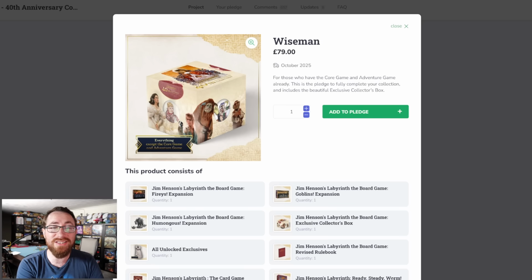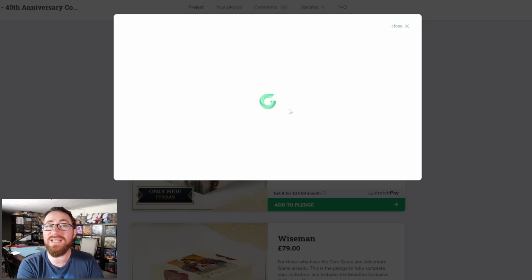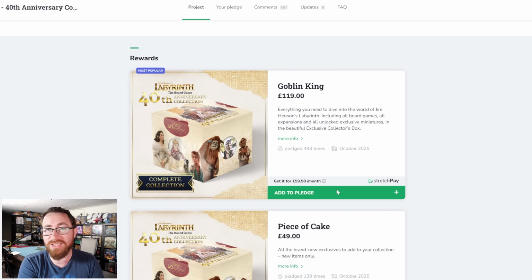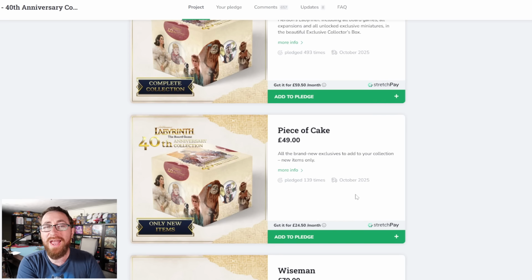We have the Ready Steady Worm, the revised rulebook, the card game, all this basic stuff. And again, you'll see the same breakdown of only 4 items over here, the specific new content for the game. So just figuring out which pledge level is right for you, assuming you're interested, and then assuming if you're going all in from the ground up, or if you're adding to your content over here.